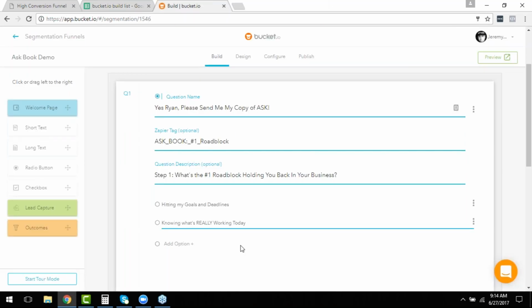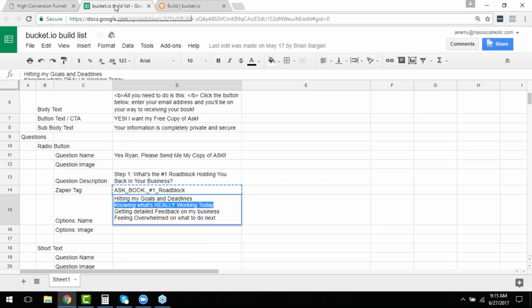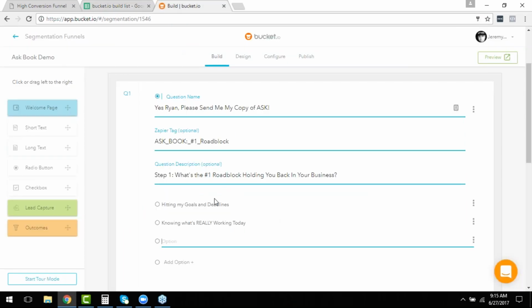And here's another thing too, and I can't stress this enough. Knowing what these options are and making sure that the closer these options are to actually nailing down what someone's problems actually are, I mean that's the heavy lifting, right? Like that's probably, let's say at least 80% of the effort goes into knowing what the options are going to be, so that later when you're customizing that experience, you really are reading their mind. The bucket.io app itself just gives you the power to actually take action on what you know. But it definitely does come down to getting these questions right.